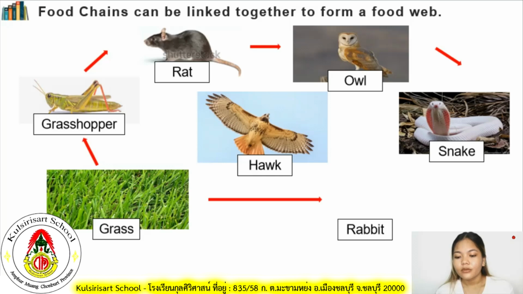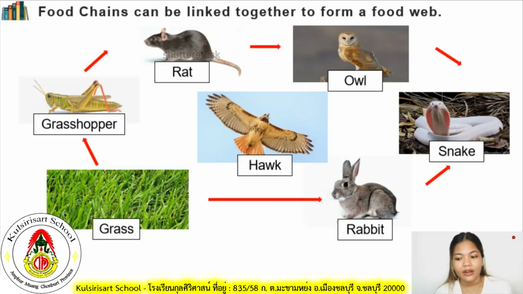This interconnection right here is an example of a food chain. Now, what makes a food web? When we say food web, again, it is a series of food chains, meaning in a food web, we can find more than one food chain. Here we have the grass again as the producer, which is eaten by a rabbit, the consumer, and the rabbit is eaten by the snake, which is regarded as the secondary consumer. The grass, rabbit, and snake relationship is another food chain.